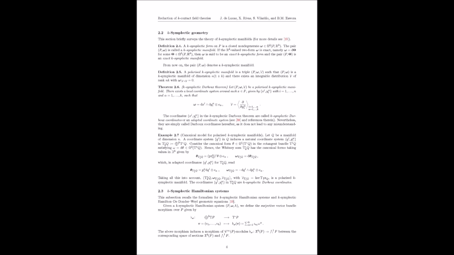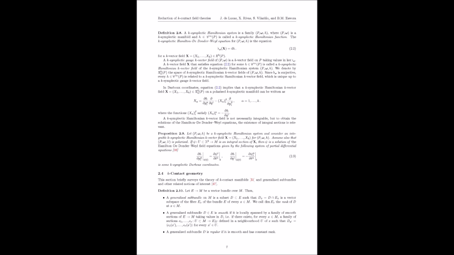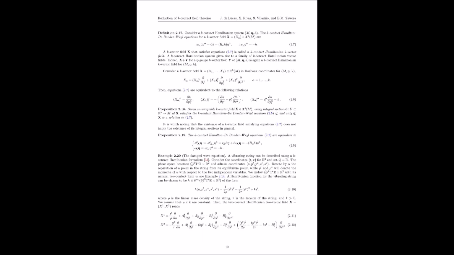Exactly. And that allows Theorem 4.14 to state the k-contact MMW reduction theorem. Under the right conditions, k-contact action, momentum map J, weak regular k-value, the reduced space becomes a k-contact manifold. And note, it's the same subgroup K we used in the exact k-symplectic reduction. Yes. That's the power of the symplectification link. The reduced k-contact form comes from pulling back the original form. And importantly, the Reeb vector fields on the reduced manifold are just the projections of the original Reeb fields from M. Figure 2 in the paper shows a diagram illustrating all these connections.